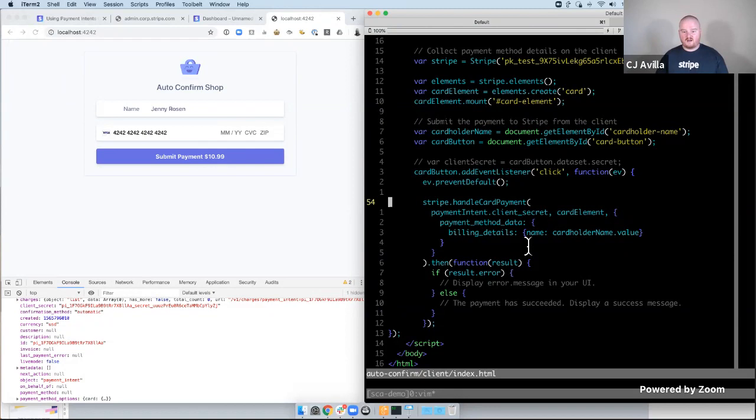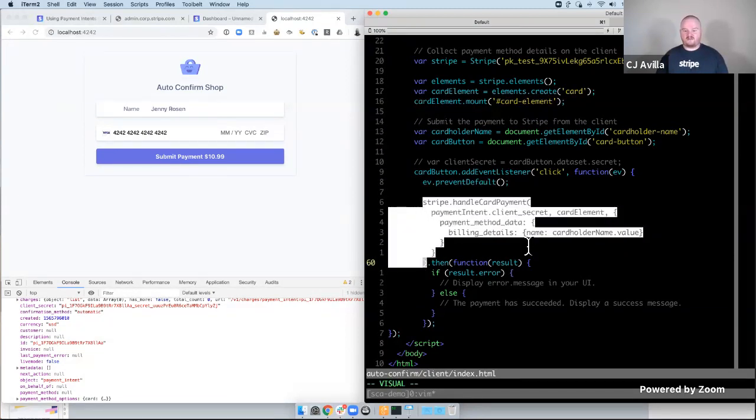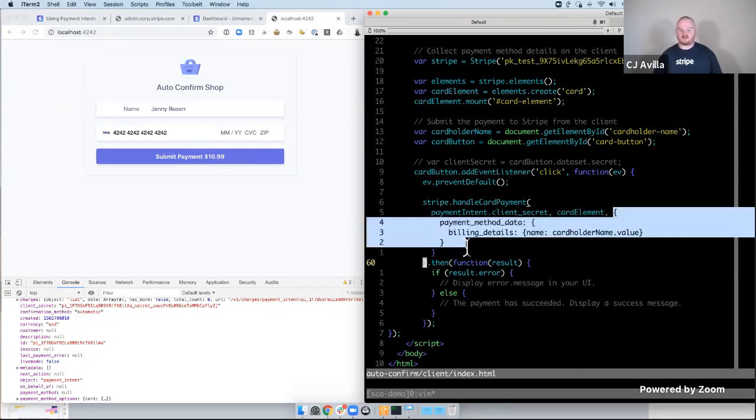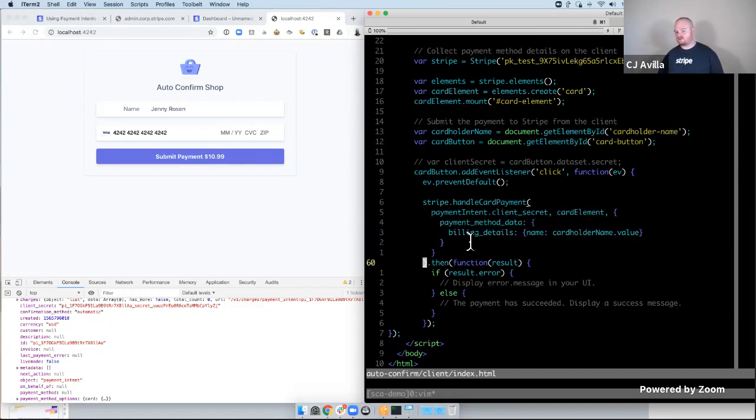Okay. I just wanted to talk for a moment about this handleCardPayment function. So this actually does a lot. We are passing in the client secret, passing in the card element, which again is one of these Stripe Element mounted inputs for collecting the card details. And we can also pass some extra data for billing details, including the name and billing address of the customer. But this handleCardPayment method is doing a lot of heavy lifting for us.